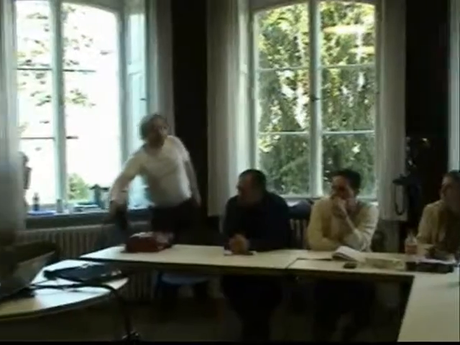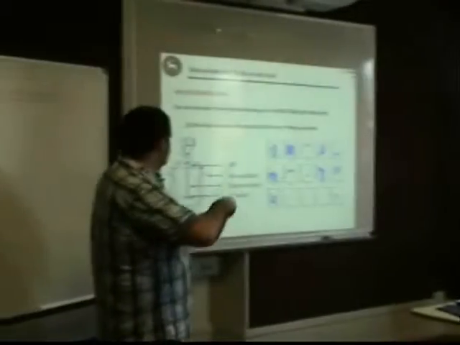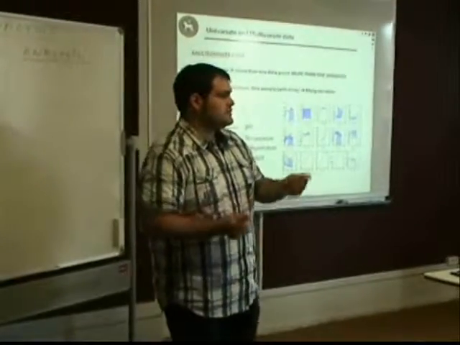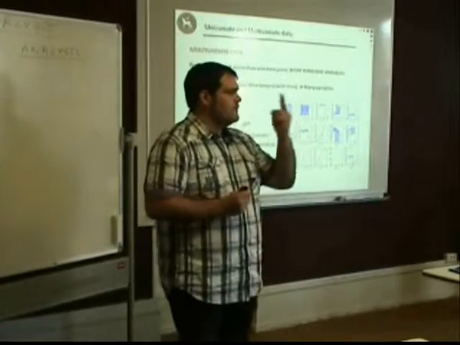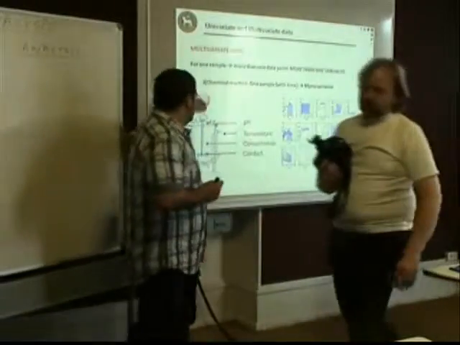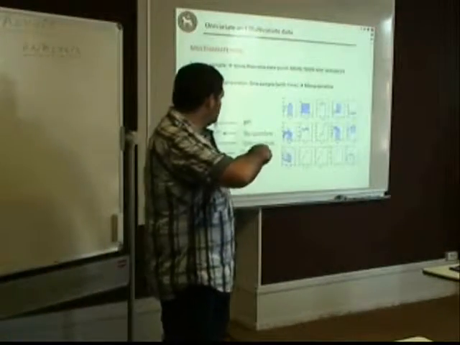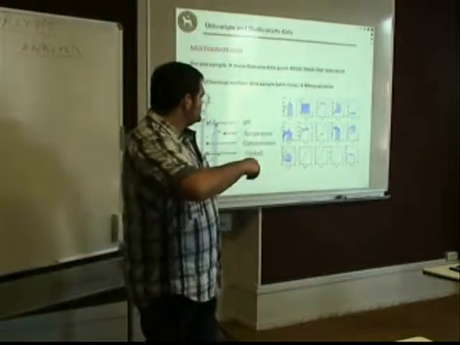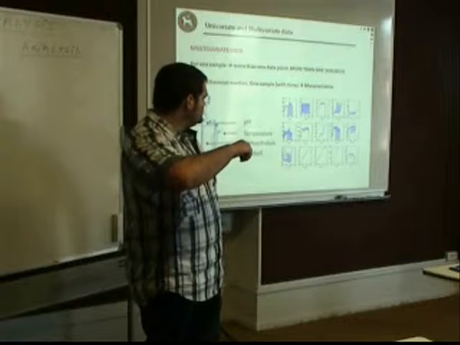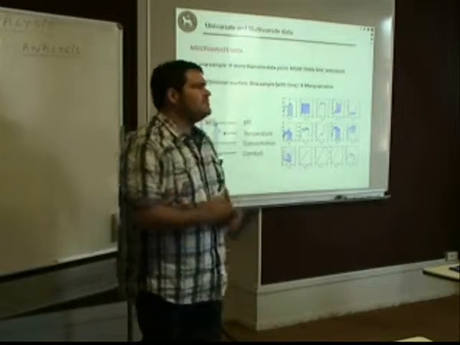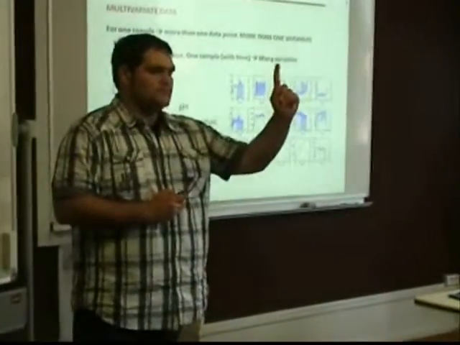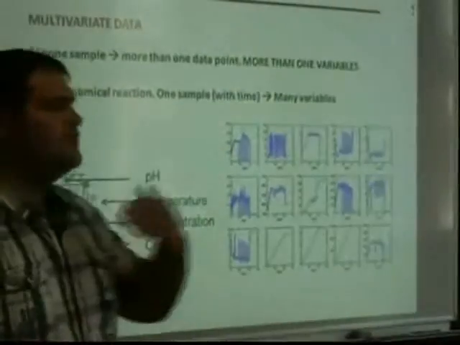Also another example we have in engineering, when they are making a chemical reaction. They have a reactor and they put a lot of sensors there, right? That is, the reactions are controlled with time. For one time point, we take one sample out of the reactor, and we measure all these things: pH, temperature, concentration of some products, conductivity, and so on. That is, for each point, we measure many variables. This is another example of multivariate data. For one data point, we have a lot of information, a lot of variables. Okay?